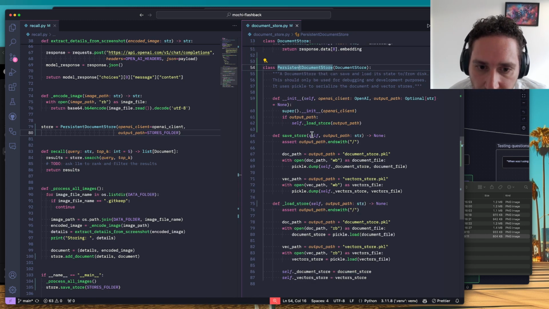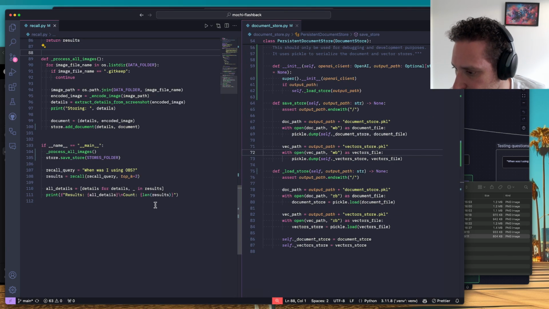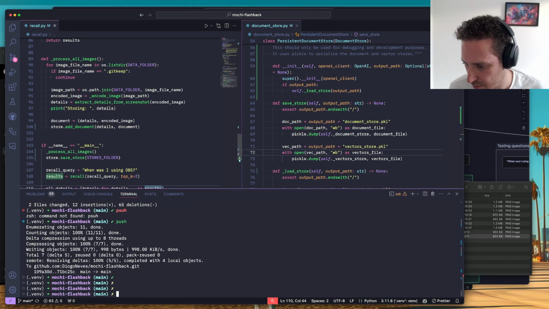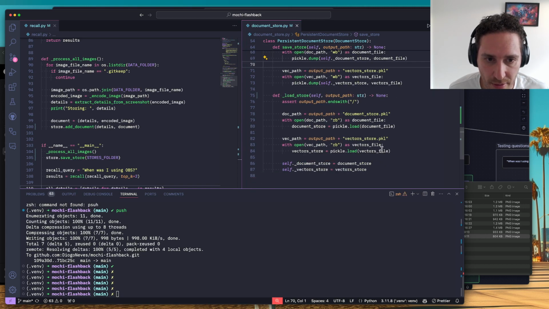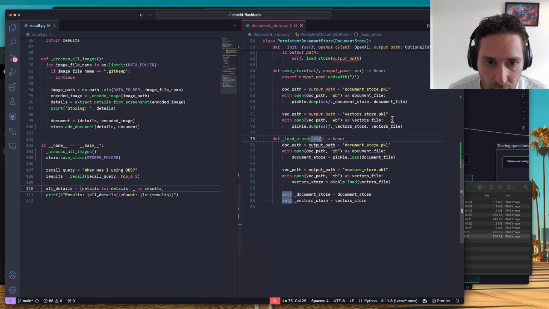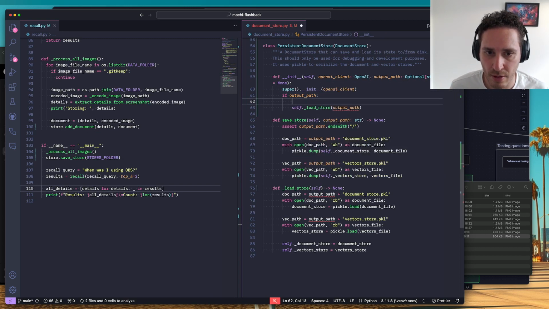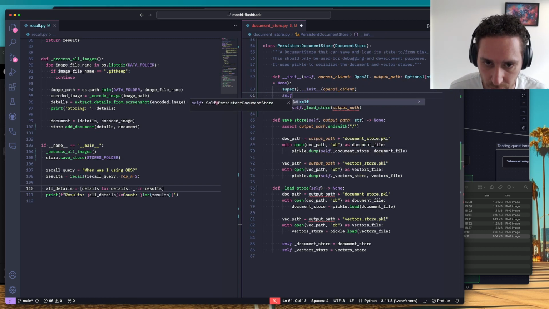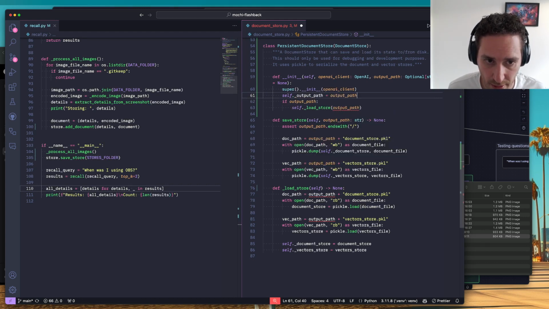No, it's fine. Does this work? The one thing is it doesn't even check if the files exist when loading. Yeah, let's do it. Also, we don't need this here anymore. Output path is that.